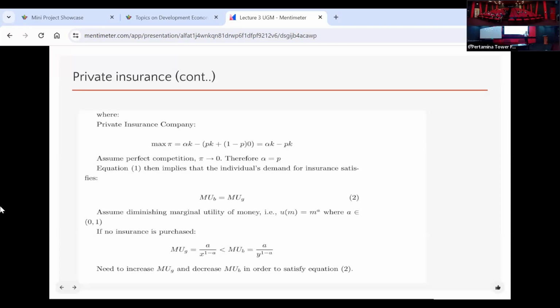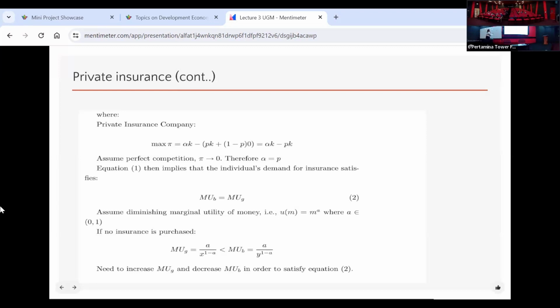Imagine that the utility of money is going to have diminishing marginal utility. It's going to be m to the power of a, and a is going to be between 0 and 1. In other words, utility looks a little bit like this, with diminishing returns. The more money you have, the less marginal utility. I suppose it's the opposite, but I've never had enough money, so I don't know. So that's the way it looks.